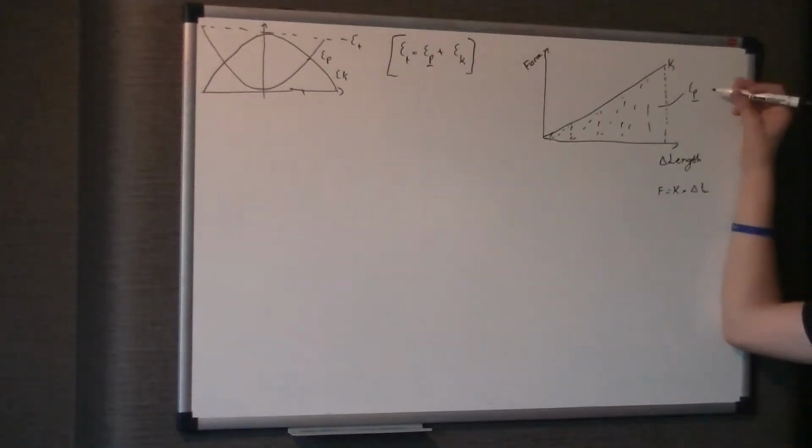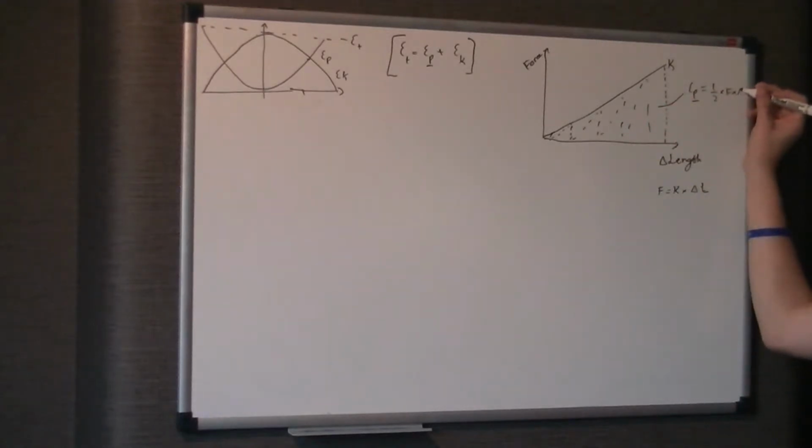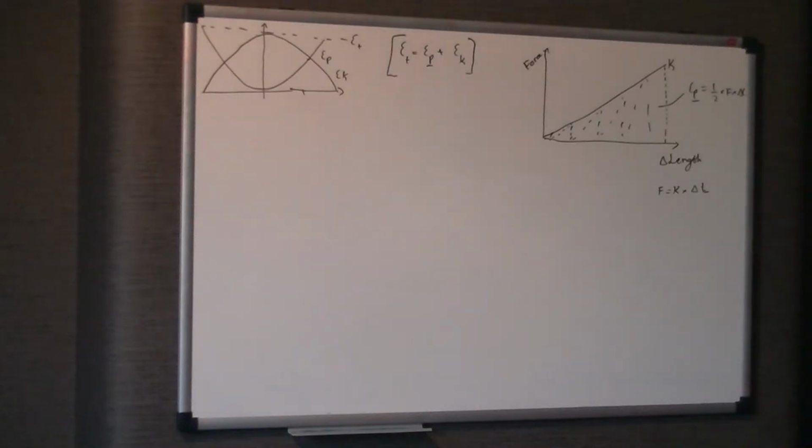And we said the potential energy was equal to a half times F times delta L. Now for the more beady-eyed viewers, we did do half times K times delta L squared. But for the purpose of what we're going to be doing, we're just going to focus on this equation and ignore any other equations. You could put that other one in, but it's a little more complicated. Anyway, I'm going into too much detail. Basically, you just need to remember EP is equal to half times F times delta L, and we can mix it with this equation: F equals K times delta L.